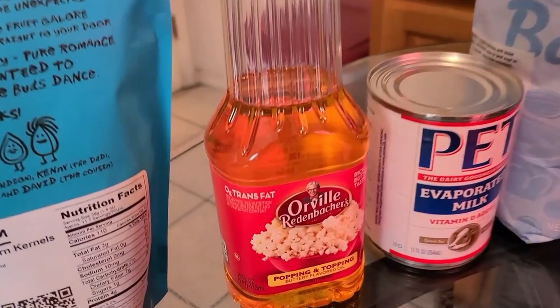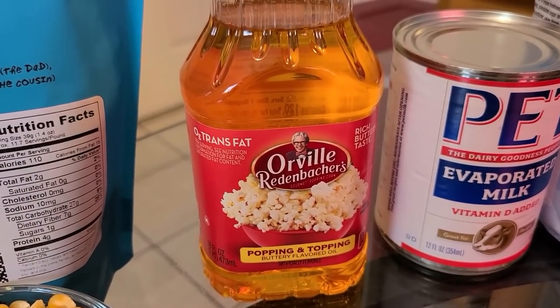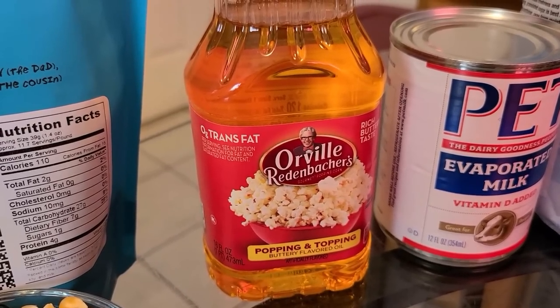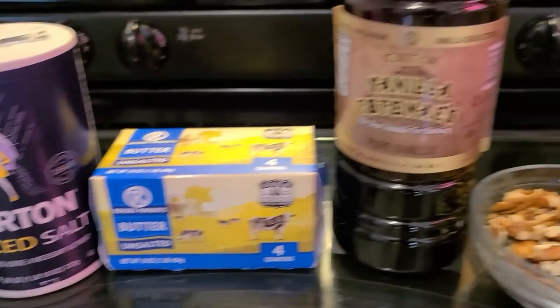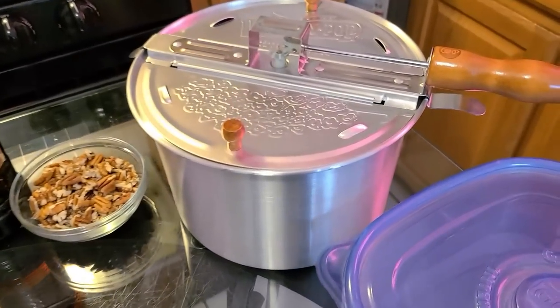And along with that, you're going to need some popcorn oil. Now, this is a buttered flavored oil right here. You can use any other type of oil that has a high smoke point, such as vegetable or canola oil. You will also need some evaporated milk, sugar, salt, unsalted butter, vanilla extract, chopped pecans, and a Whirley Pop.